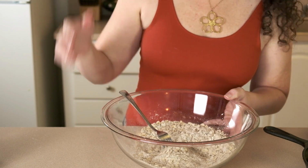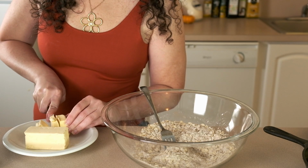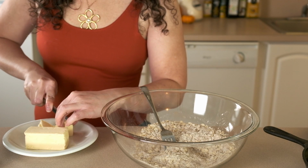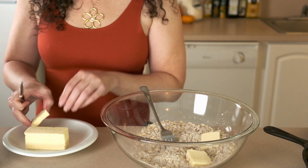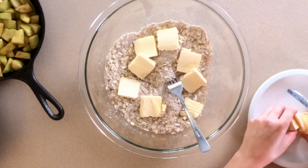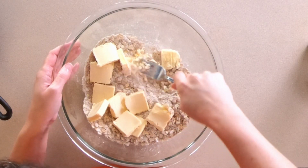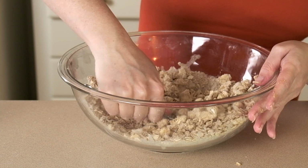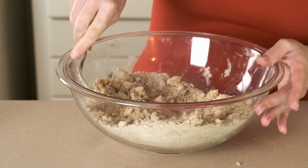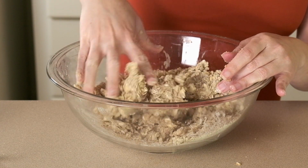So once those dry ingredients are all mixed up, I'm going to add 3/4 cup of cold vegan butter. I am using Earth Balance here, and I have chopped it up into smaller pieces before I added it in. So I'm going to start out using a fork to cut the butter into the dry ingredients until it's about half combined. Then I'm just going to take my fingers and mix it up until it is crumbly.